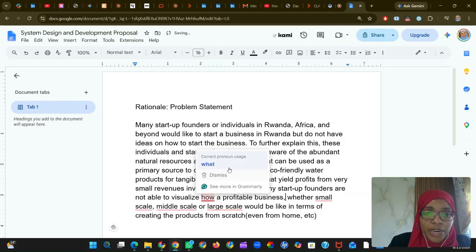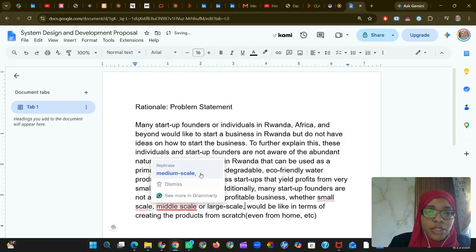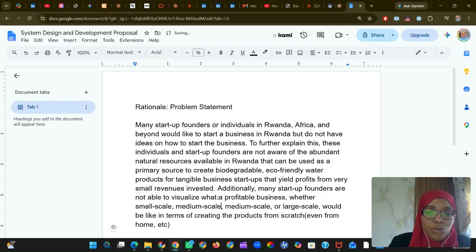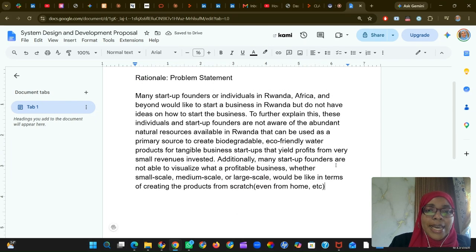I'm just correcting here where necessary, which obviously you should definitely go through to make sure everything is grammatically friendly. So in terms of creating the products from scratch and packaging the products, additionally, many startup founders are not able to visualize what a profitable business would look like, right?